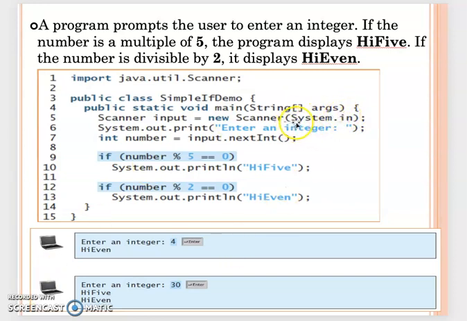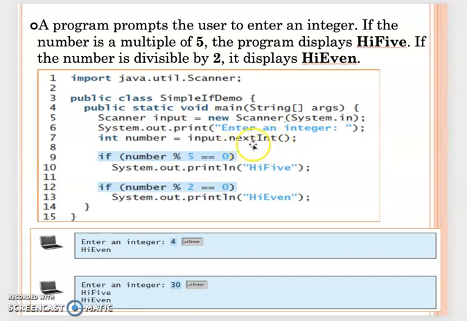Once you have the Scanner object to get user input from the console, since we are expecting the user to enter an integer, you just use your Scanner object name dot nextInt. With nextInt, you are reading the next input as an integer.